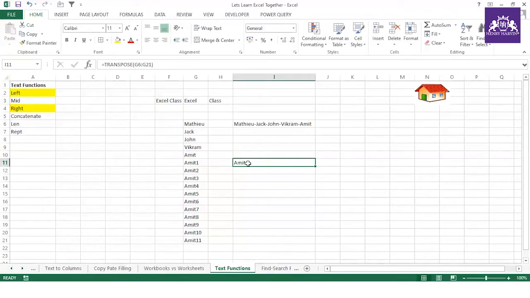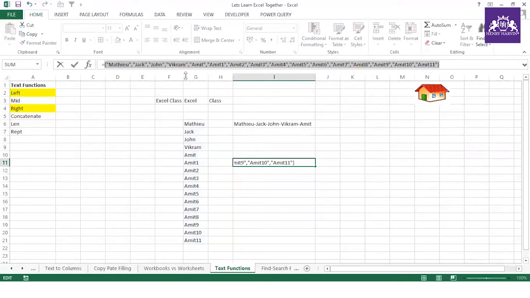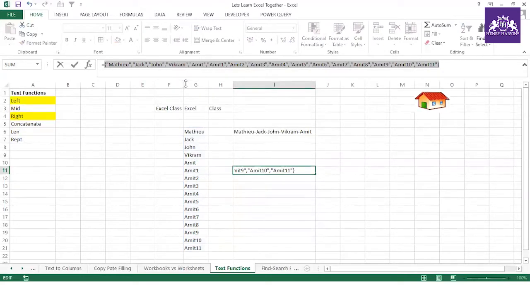So now I have selected all the cells in one go here, and if I want to see the result, you can press F9. F9 we use to calculate the formula. If you select the cell and press F9, it shows the result. The result is going to come out like this. Now you understand this is what we supply in our concatenate function. So I hope you have got an idea.